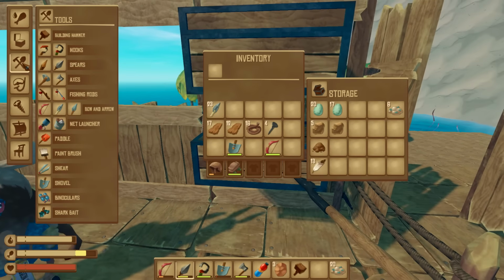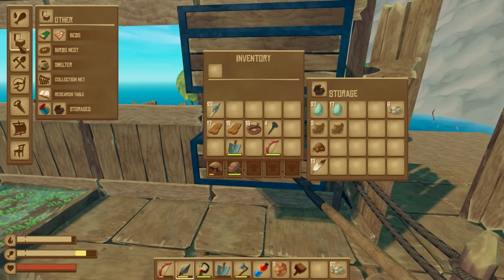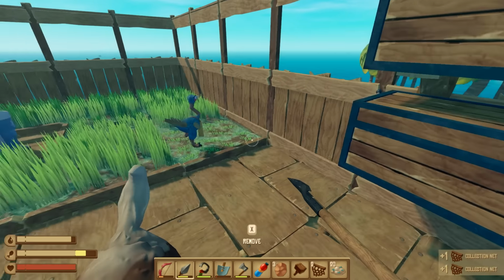And I'm also here today to make some netting. And I'm pretty sure it's around here somewhere. There it is, collecting nets. I prepared myself. We need two of those to be done. So we got that completed.